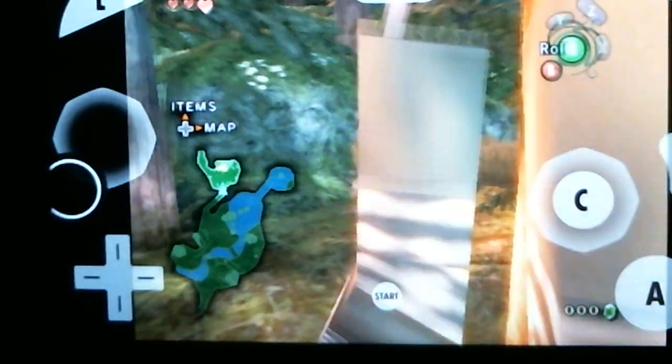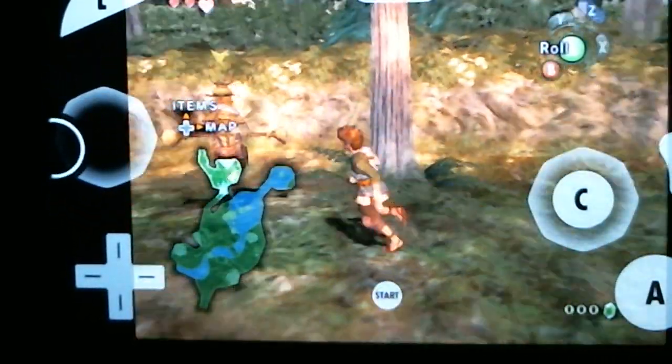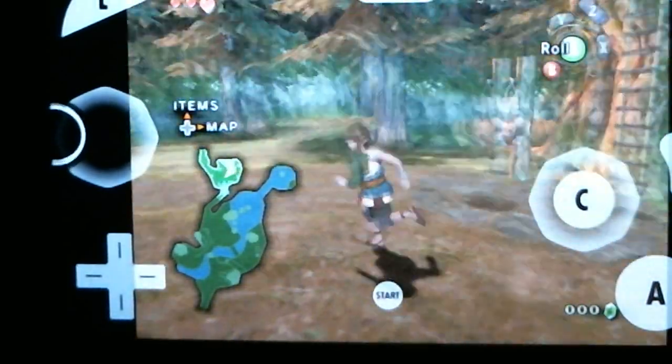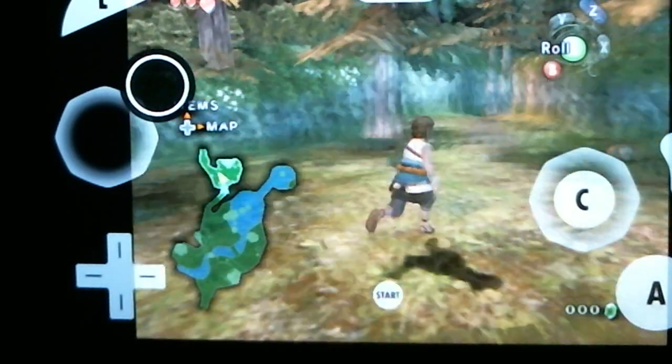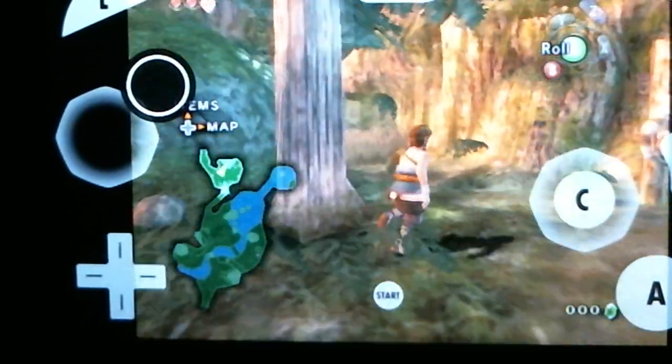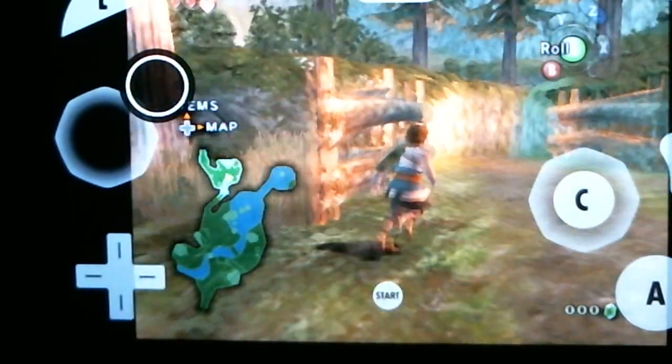I don't know what's going on there. What is this? Link's house? Where did I leave the horse? Epona, did I leave you back in the boonies? Yeah, I think I left Epona on the other screen, beyond the screen. Like a dum-dum.